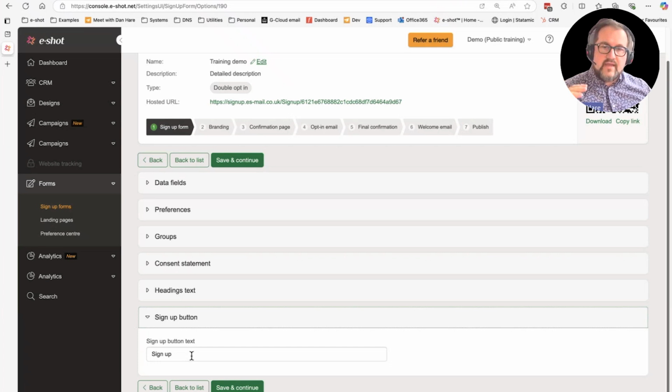So as I say, that is the configuration of the form itself, but that is just the first step in a 7-step process that we have for configuring the form. Harry, have we got any questions before I move on, just in case there's anything that's caused any confusion there? No questions in the chat at the moment, no.